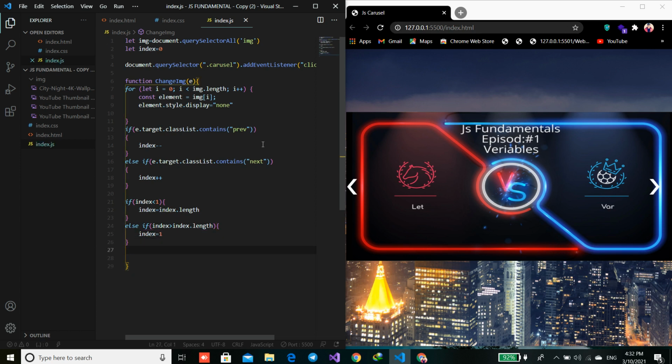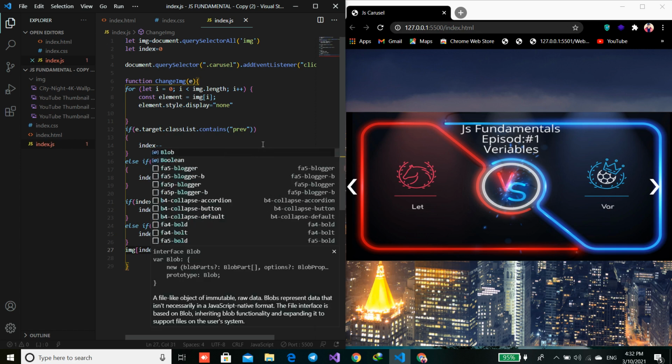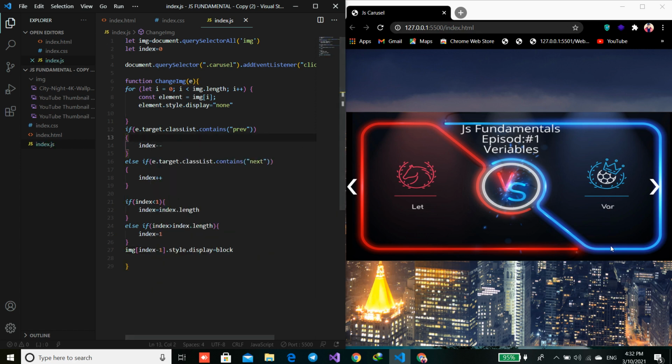Okay, now it's going to work, and I want to write here the image. Which image do I want? I want the index minus 1, dot style dot display equals block. Let's see, is it going to work or not?